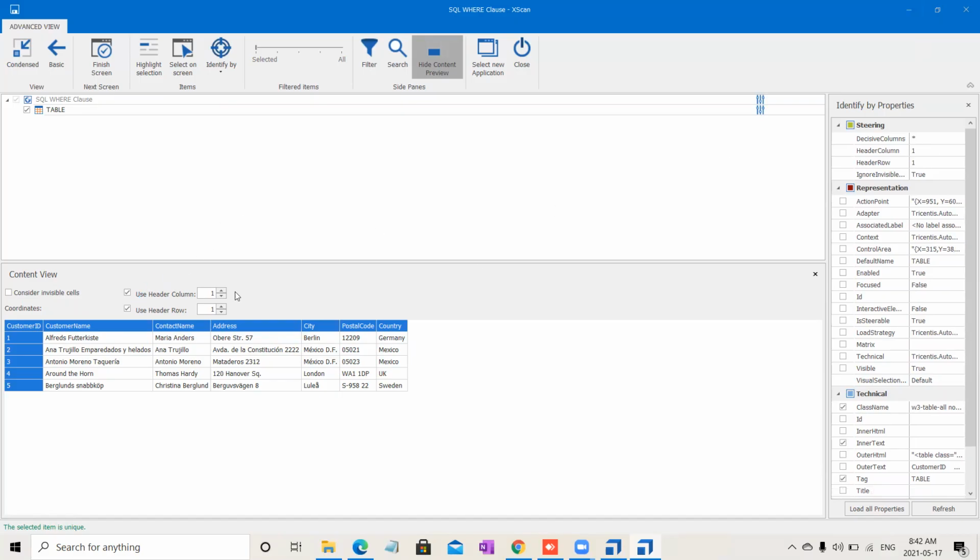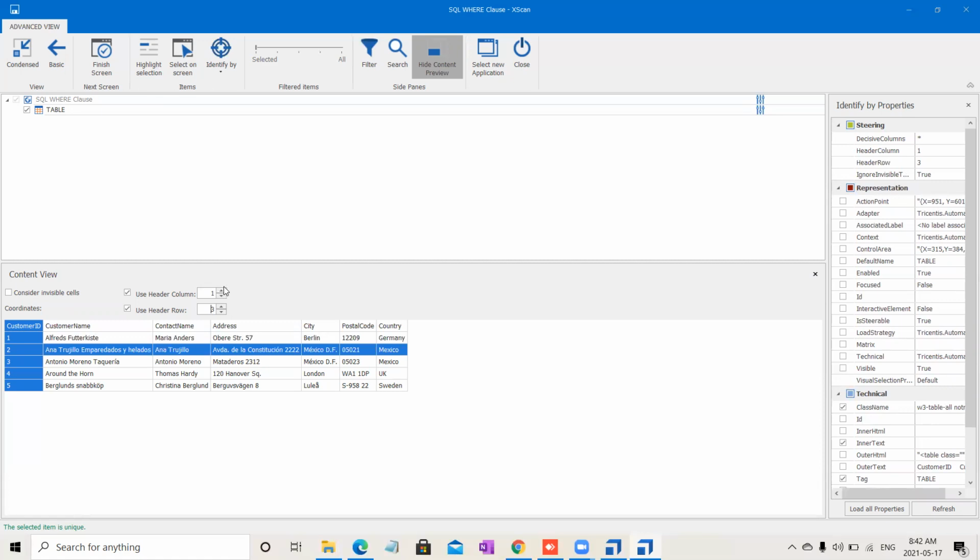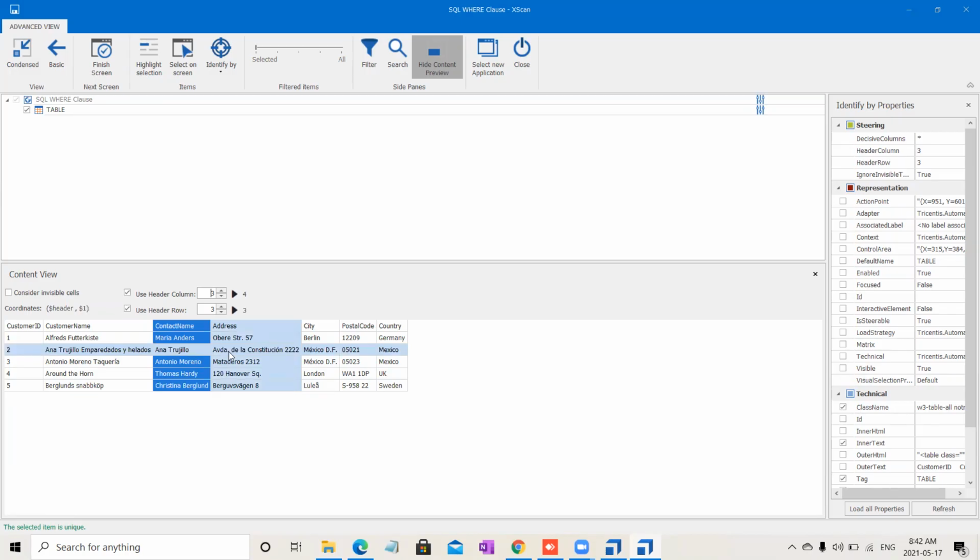And also I can decide where my header column or row is. Suppose my header column starts from the third row. Okay, third column, and in the same way from the third row. See, then I have marked it. And now, if you observe, every time you mouse over the cells, you can see their particular count, like positions, the numbers, x-axis and y-axis sort of. See, you can see the coordinates here.